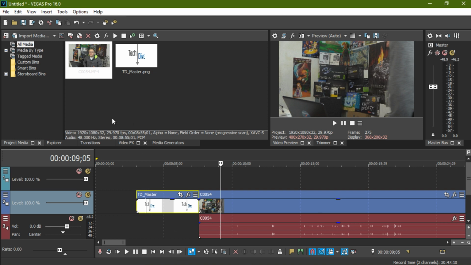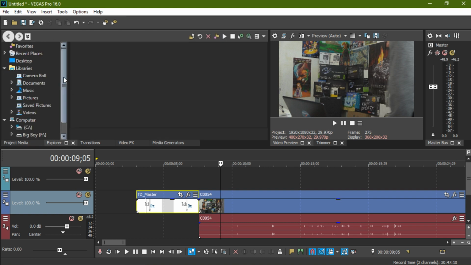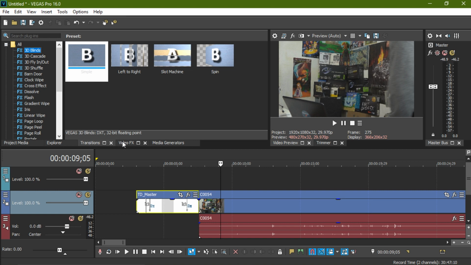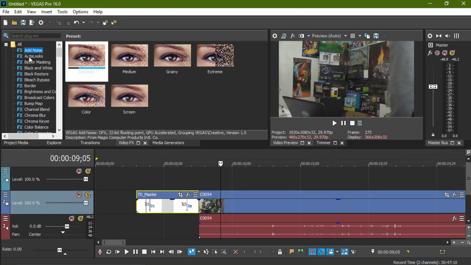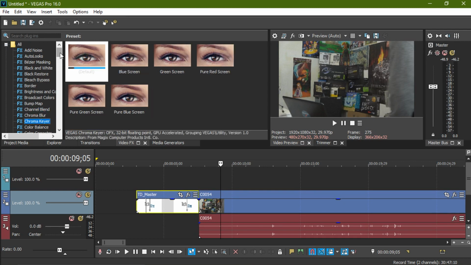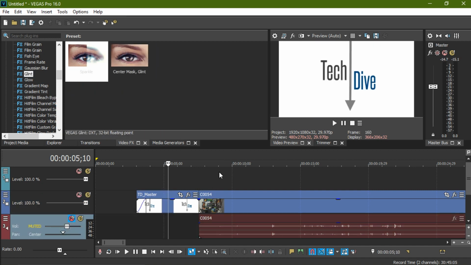The top left windows are a set of tabs that let you access different tools. You can use Explorer to search for different files and windows. Project Media is where you import clips, audio, and pictures, where you can use them infinitely to create your project. The FX tab is where you can add video effects, which include color corrections, masking, chroma key, aka green screen, sharpening, stabilization, timecode, and much, much more. 16 has the most robust set of effects yet.